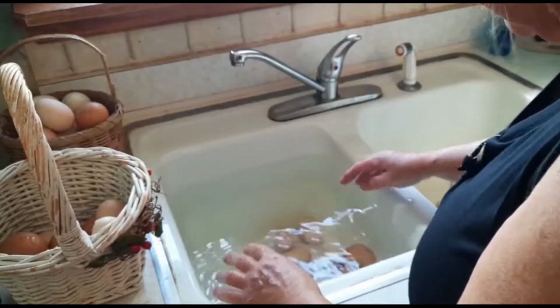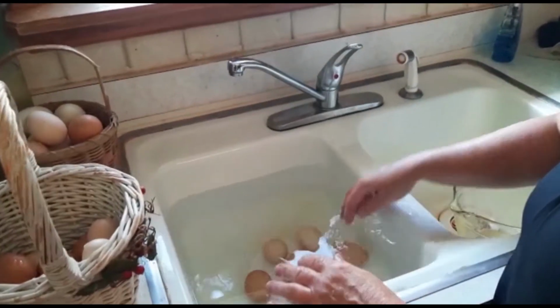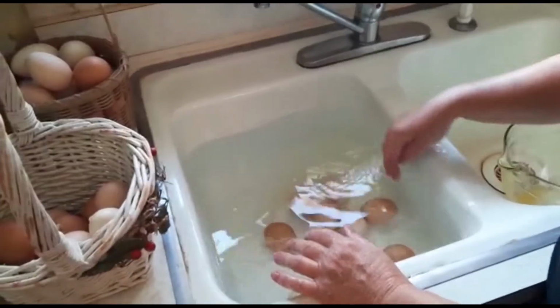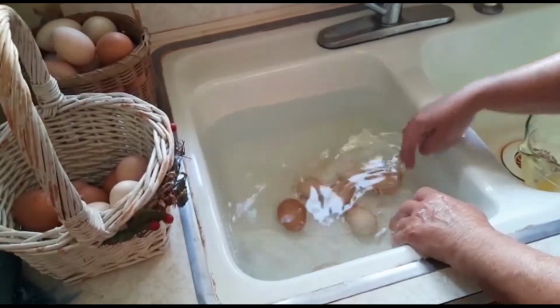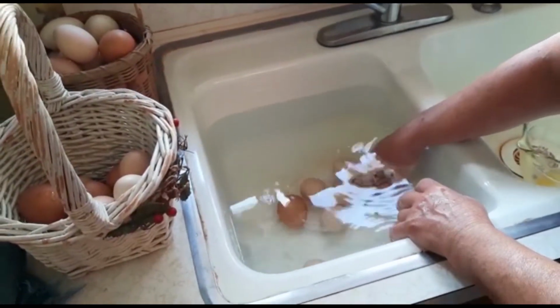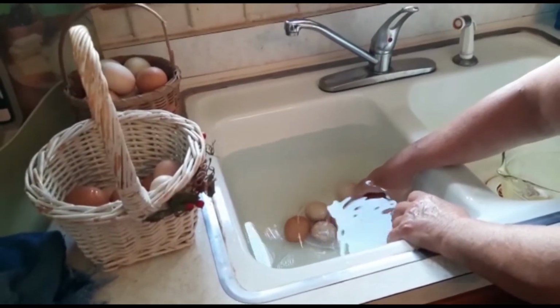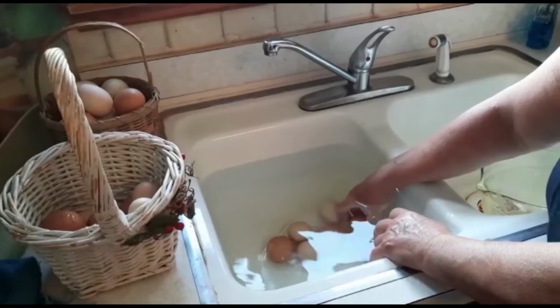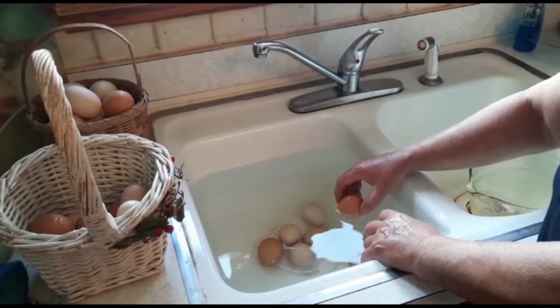Now, usually they lay flat down. Are you able to see in the water here a little bit? Usually if they lay flat like this, they're fresh. Then if they start standing up a little more, that just tells you they're maybe a couple weeks old, but if they stand straight up, I'll still use them. They're good. But once they float to the top, I throw them out.